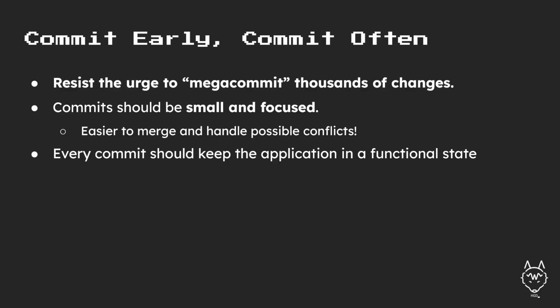Commit early, commit often. Please don't mega commit, which is where you have a single commit that is like tens of thousands of lines worth of changes. You are asking for a lot of trouble. Each commit should be small and focused. Even if they add a lot to the history, they are easier to merge into, and if they cause a merge conflict, you're only looking at one file instead of 10.